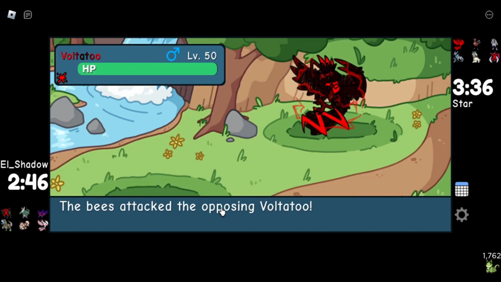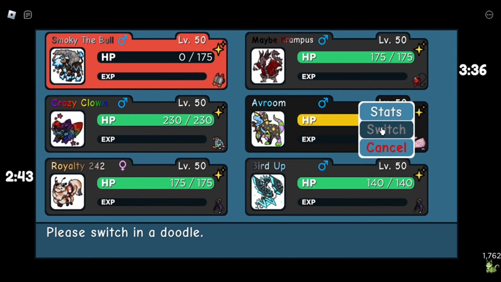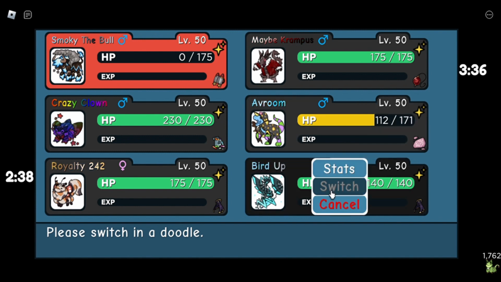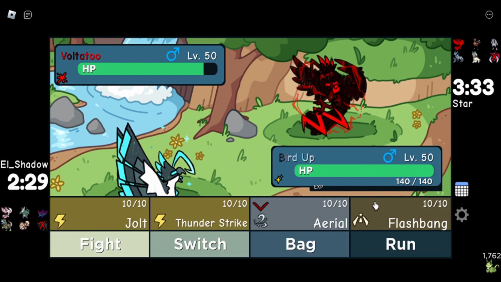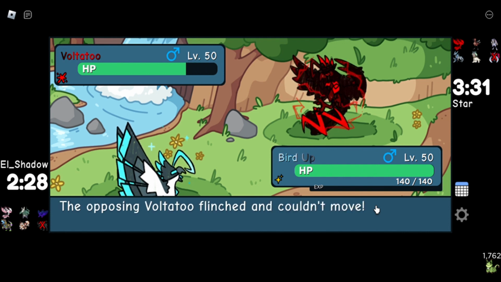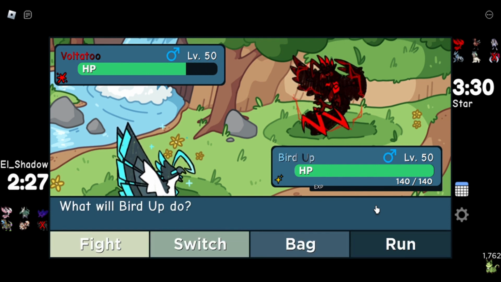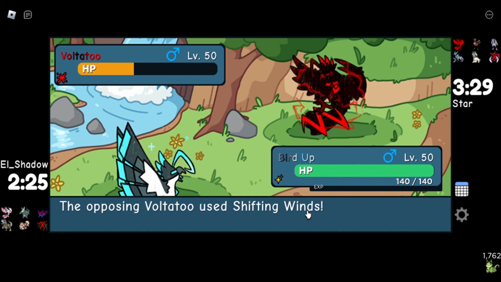Okay, they're going to Watatsu. They're faster than me. So I'm going to... I'm going to my own tattoo. And then I'm gonna flashbang here, cause you hit and run. Don't distract aerial. Either shifty winds or... Oh, it's up. That was quick, nice. Shifty winds, yep.